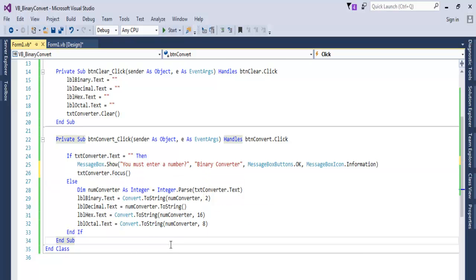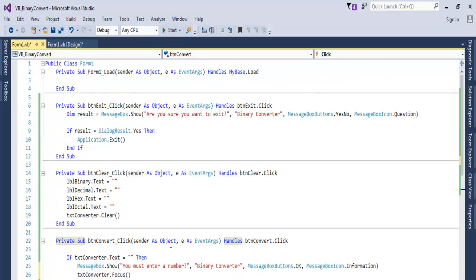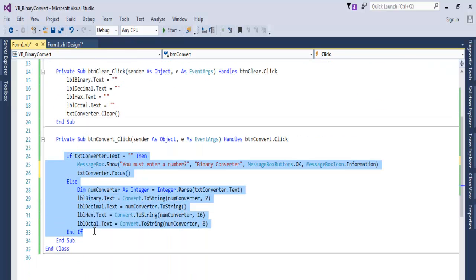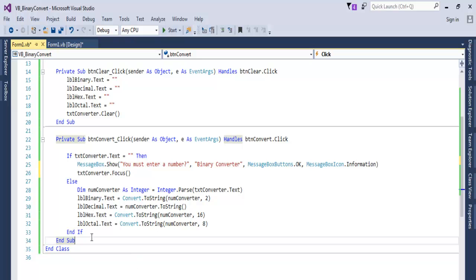Okay guys, if you have a good look at the code, that's the end of this binary, hexadecimal and octal converter. So these lines of code here are for my exit button, the ones right underneath are for the clear button, and right underneath here is where all of the conversion is actually taking place.